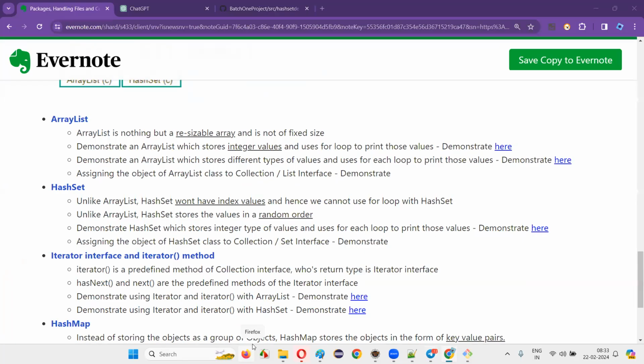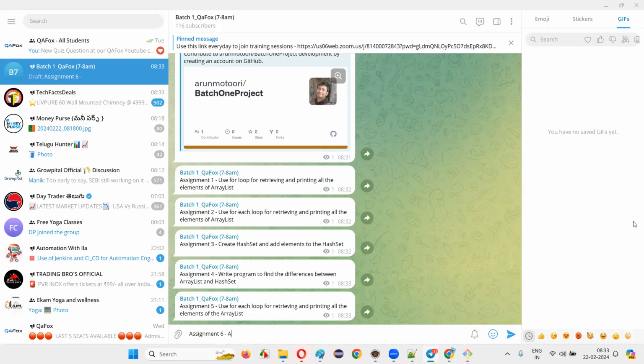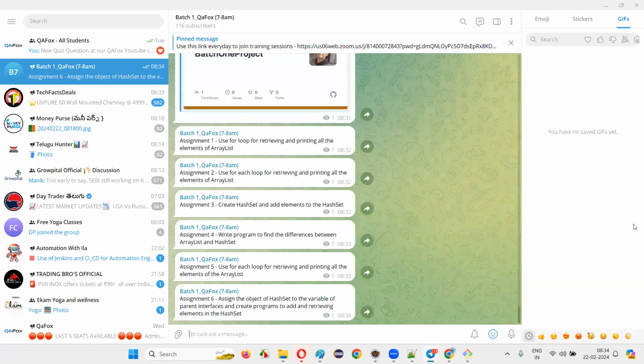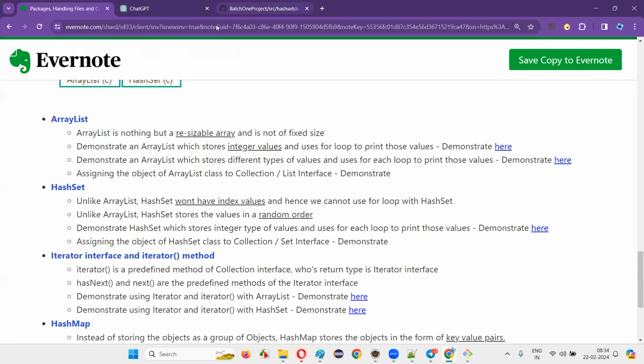Assign the object of HashSet to the variable of parent interfaces and create programs to add and retrieve elements in the HashSet. Assignment 7, which is an optional assignment, where you have to go with this playlist.